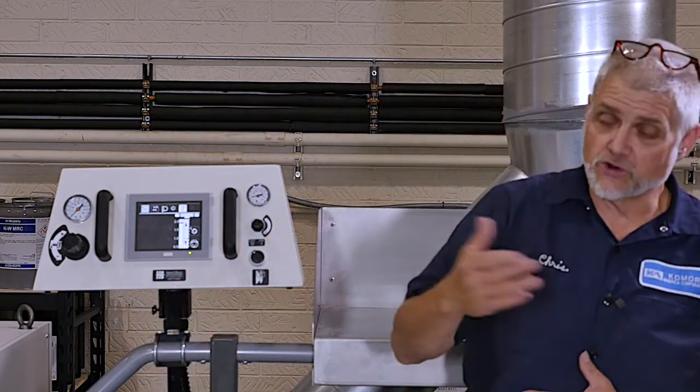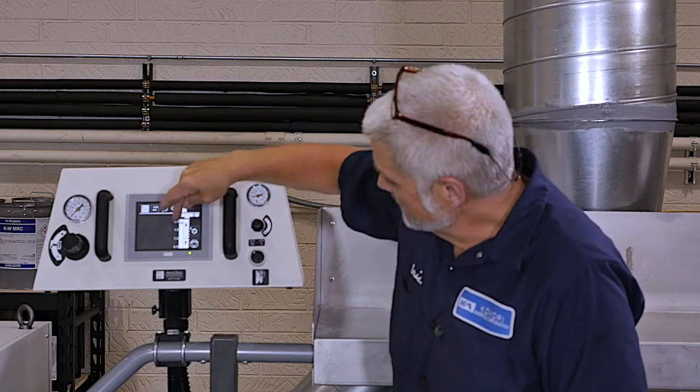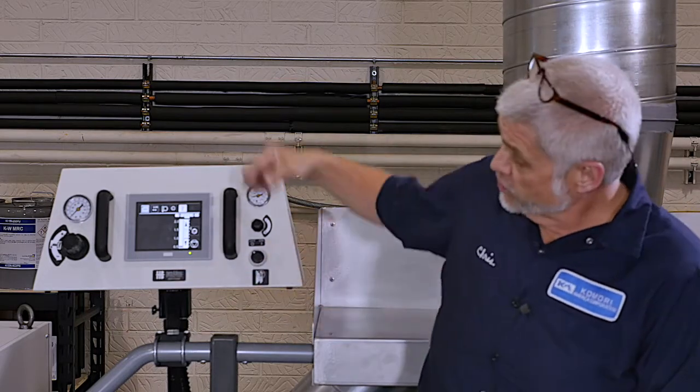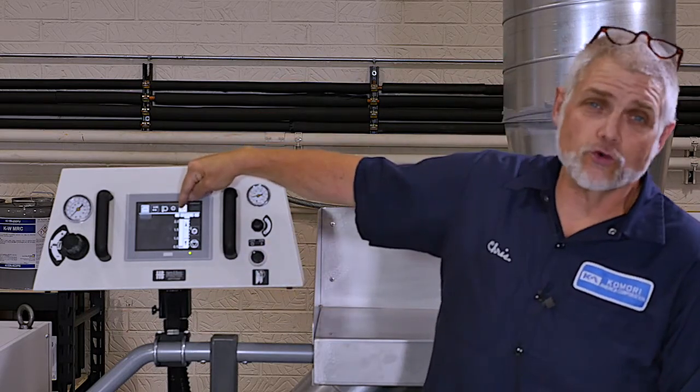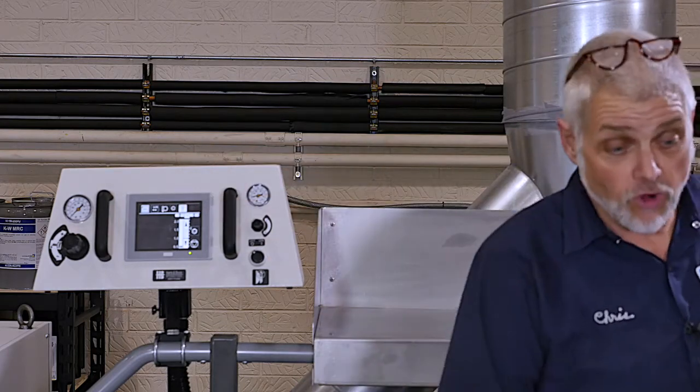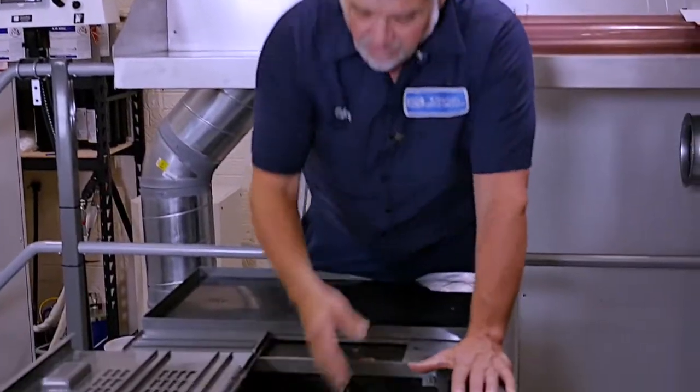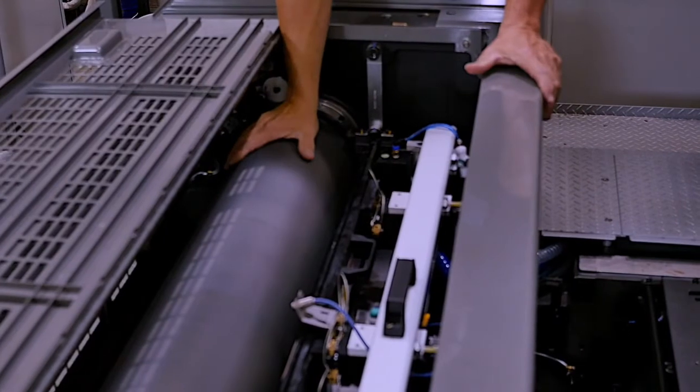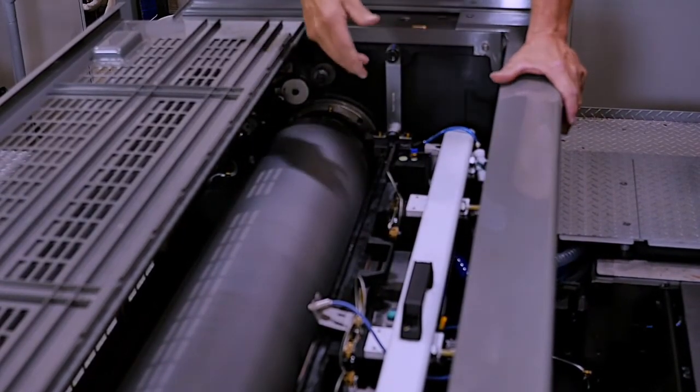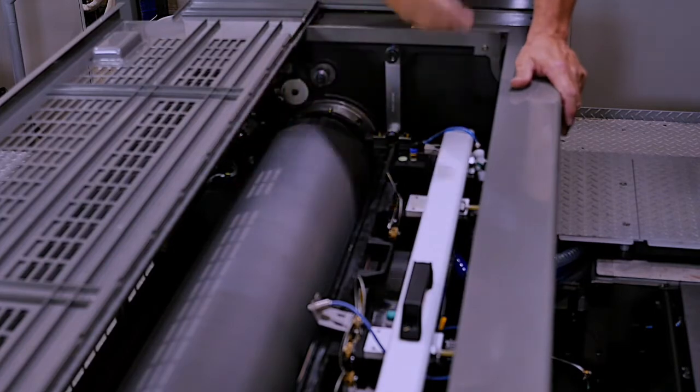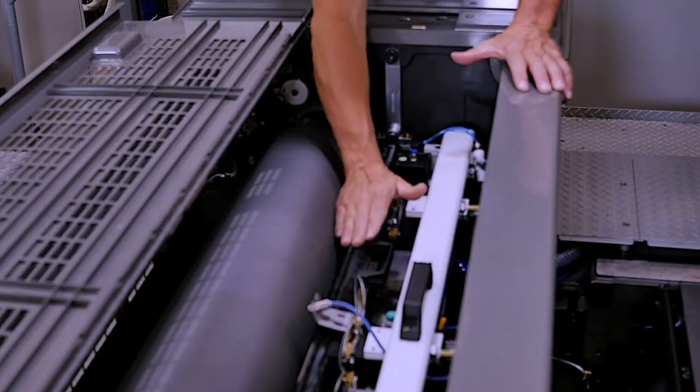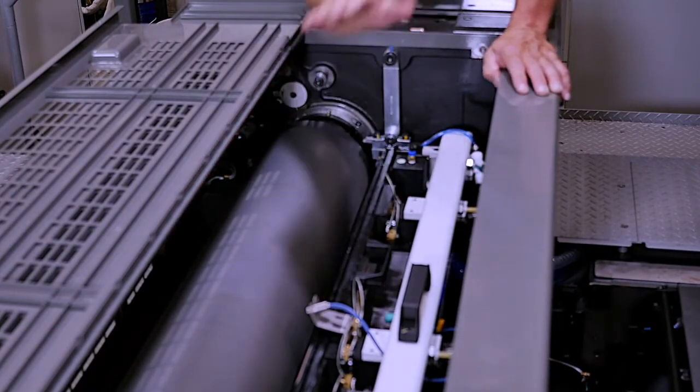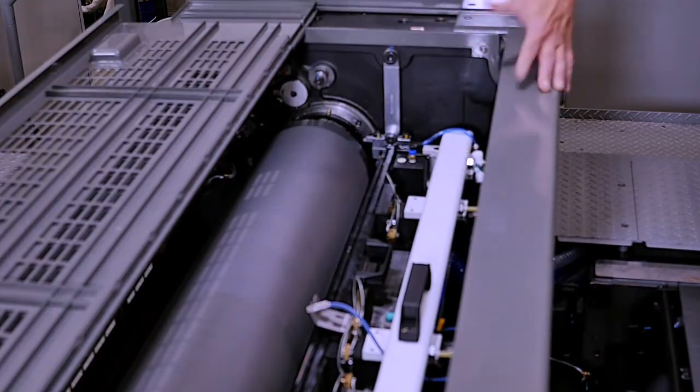And once that program finishes running, in this case I have the ability to select the length of the wash program. Right now it's set for a 4 minute, 20 second wash. But during that wash process, valves are open and closed to stop the supply of coating to the press. And valves are open to start pumping the fresh water up to the unit. And while this is happening, the chamber is engaged, the roller is turning. And so the chamber gets clean, the roller gets clean, the hoses are clean, the pan is clean, all automatically.